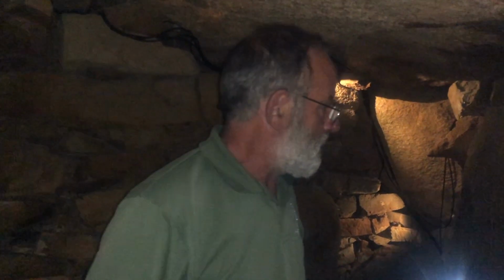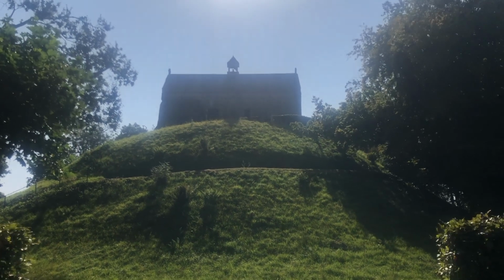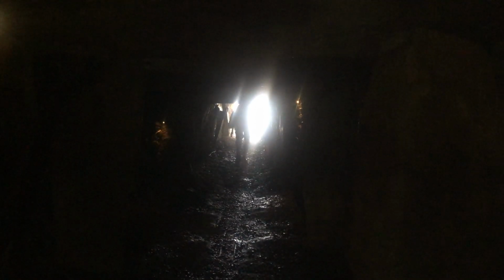So on a good equinox morning with a clear sky, the chamber itself is flooded with orange light. It seems to bounce off all the granite surfaces. As the sun rises, a red shaft of light slips across the floor. When you've seen it happen a few times, you cannot believe that it is accidental. I'm just impressed that it's 6,000 years later when the sun comes up. It still works. Like all religious structures, temples, churches, it is a place to talk to the gods where you're not in the world, you're halfway to the next world, you're among the dead, you're among your ancestors.